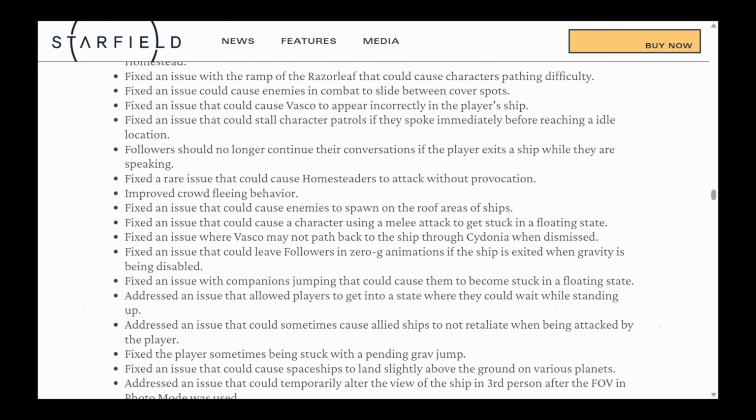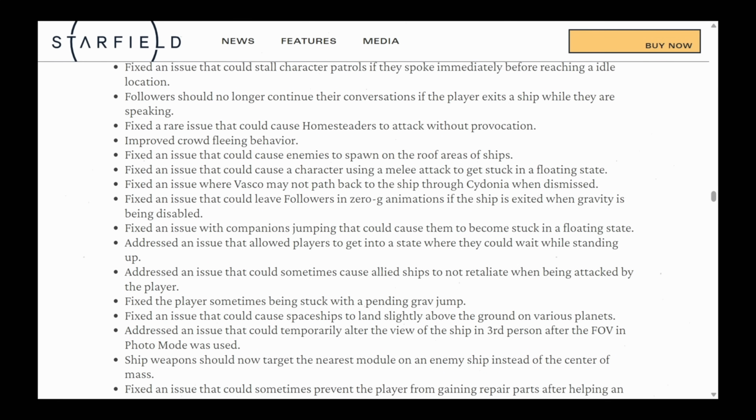Fixed an issue that could cause a character using a melee attack to get stuck in a floating state. Fixed issue where Vasco would not path back to the ship through Sidonium when dismissed. Fixed an issue that could leave followers in a zero-G animation if the ship is exited when gravity is being disabled. Fix an issue with companions jumping that could cause them to become stuck in floating states. Addressed an issue that allowed players to get into a state where they could wait while standing up.